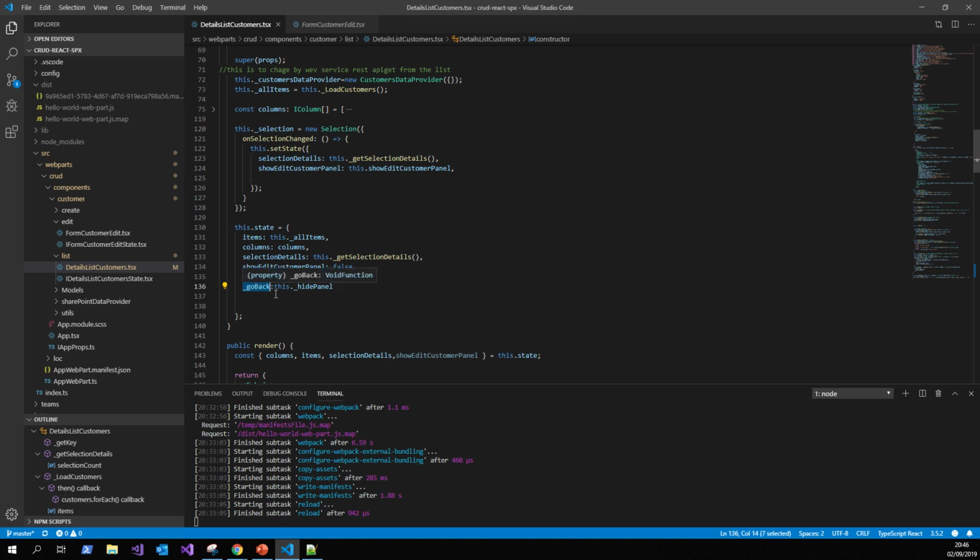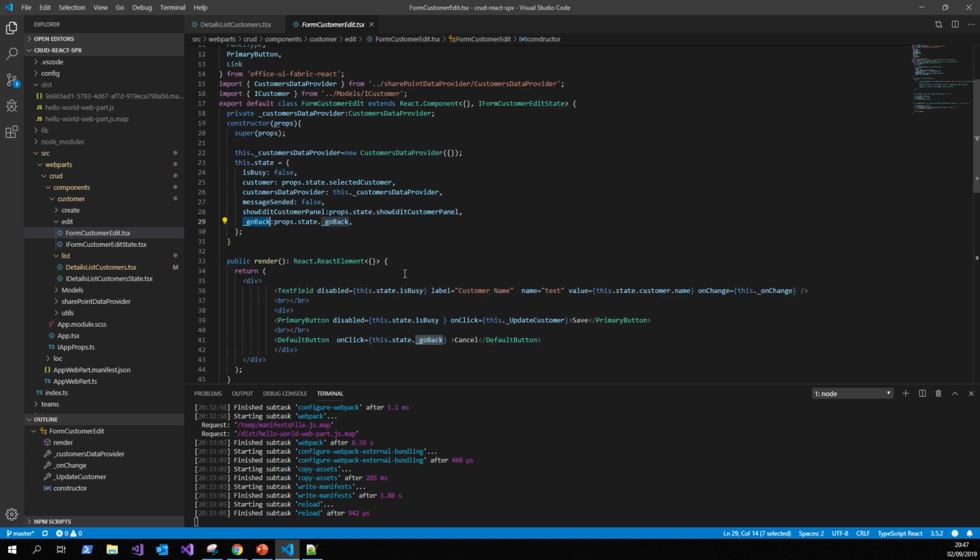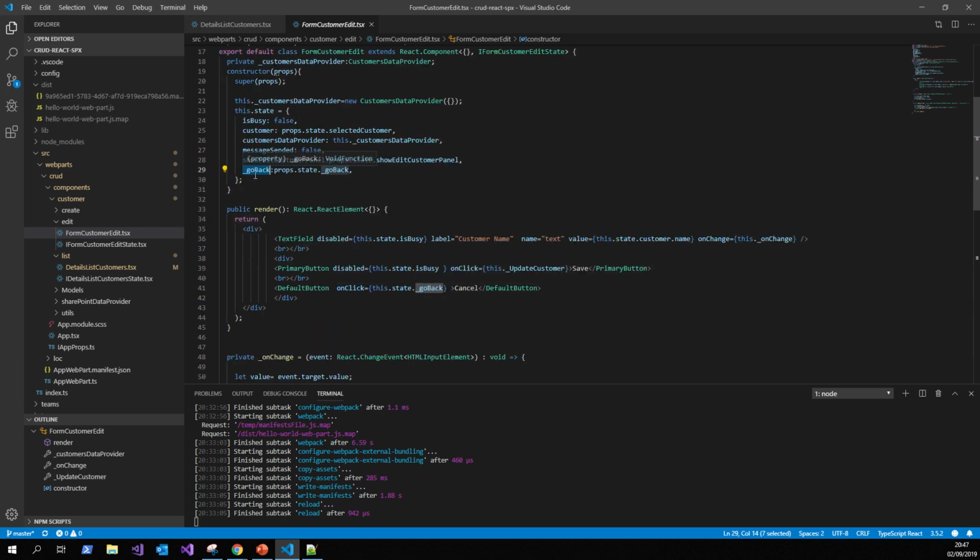This go back we pass, for example, using the props. Okay, we pass the props, and after we pass in the state, props.state.goBack, put this to this function go back here in the child, and of course we put the go back in the on click cancel operation.